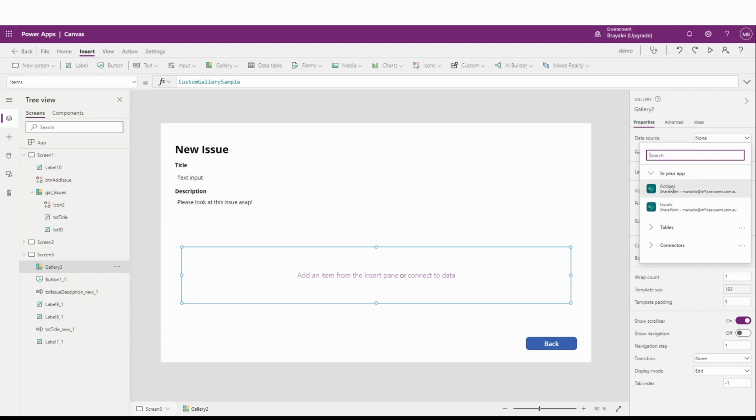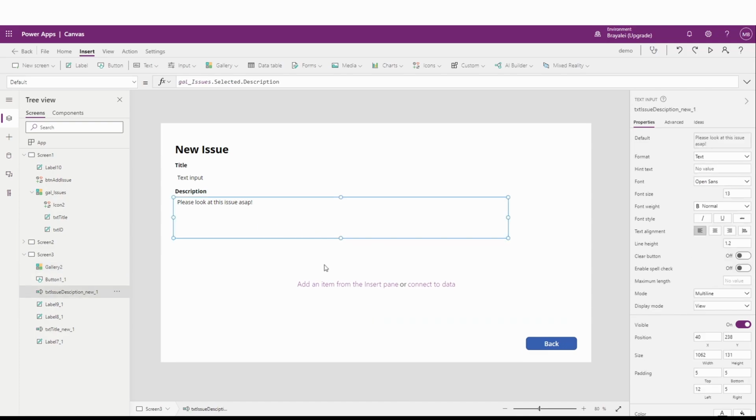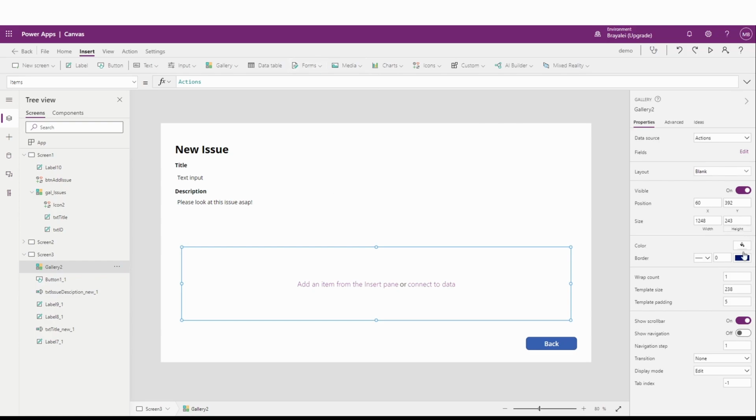And our data source for our gallery is going to be the actions list. Let's make sure these things don't overlap. So let's maybe put a border on here as well.